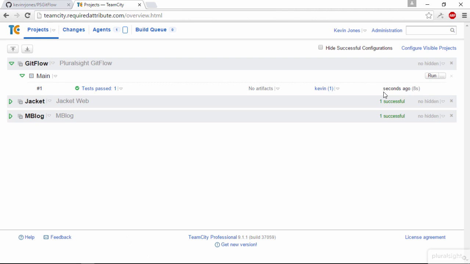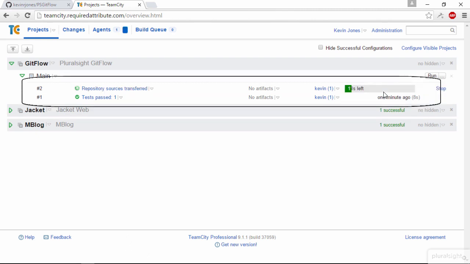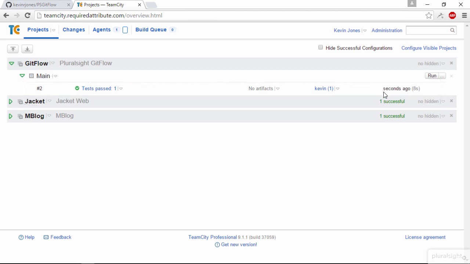Go back to TeamCity and we sit on the projects page here. We see that the build starts. So TeamCity is monitoring the Git repository, it's finding changes to master, and then it's doing the work to run the build. And the build is fairly quick, it just takes a few seconds in this case. We're not doing too much work inside this build. And eventually this build will succeed, it'll be green. There we go, so the build is now completed. However, we're only monitoring the master branch at the moment.